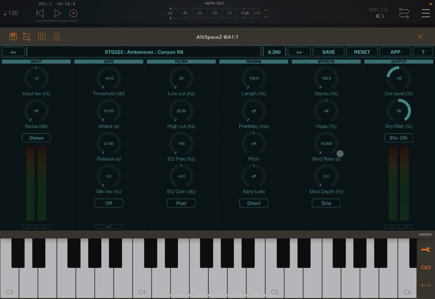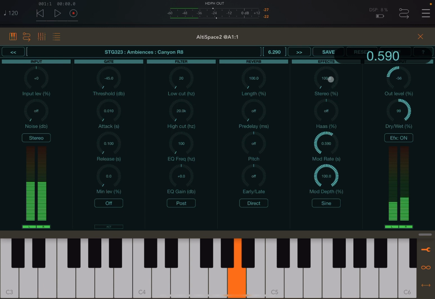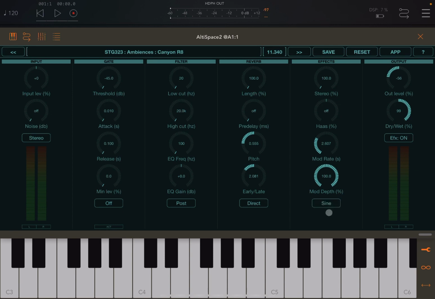And then you can apply a modulation as well. And you can set the rate and the depth. So let me show you. Let's go to maximum depth, and then let's slowly increase the modulation rate so you can hear the effect. The wave which is used here for the modulation, you can have sine or triangle, so just two for the moment. Really nice. As I mentioned, you can establish the output level and the dry/wet effect and having the effect on and off here.